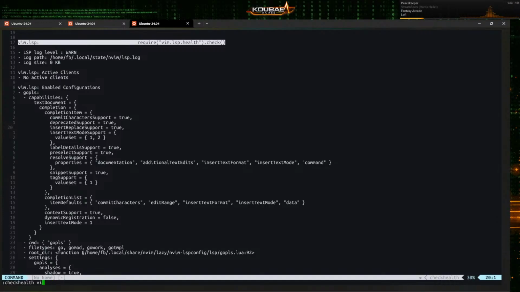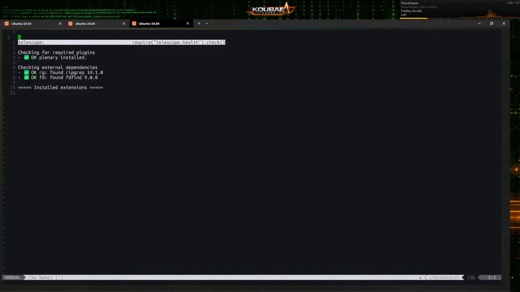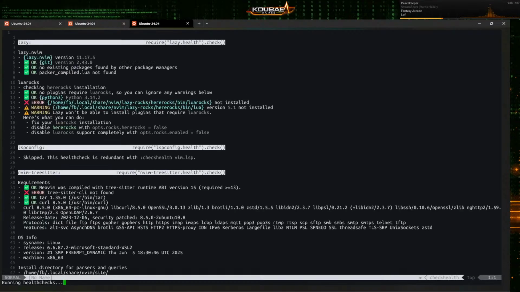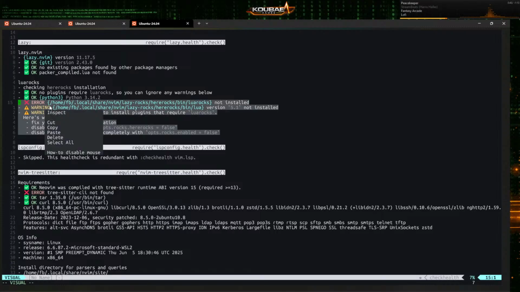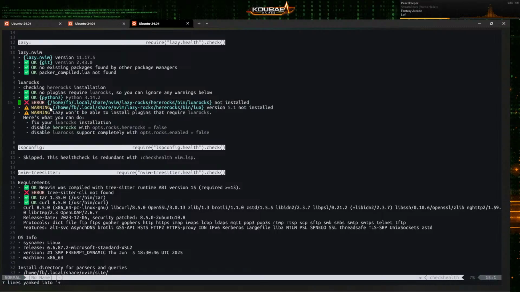Next, check health telescope. Okay. So let's do it again. This is cool.